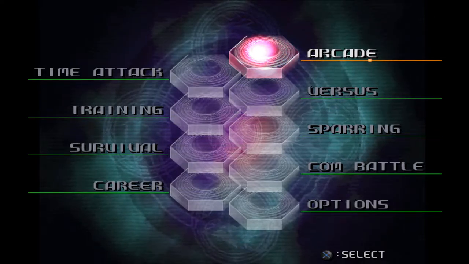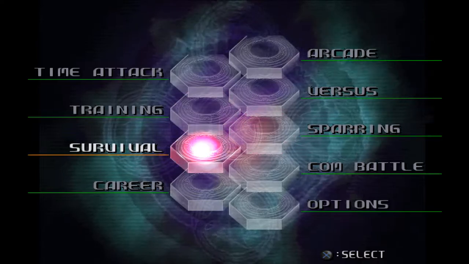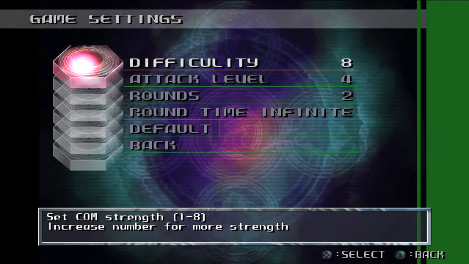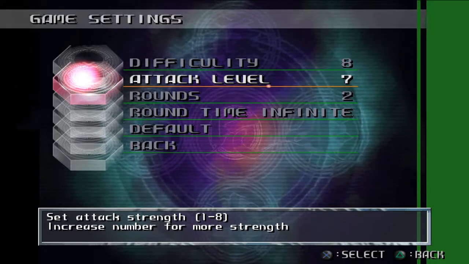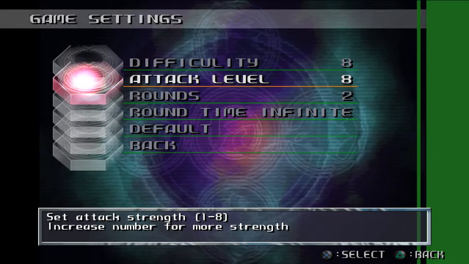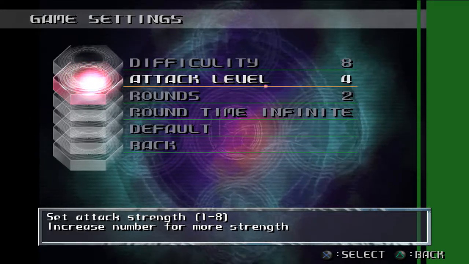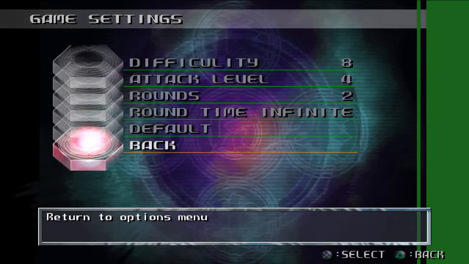Hello, Mr. Niran here. Welcome to Blood Roar 4, a game for the PlayStation 2. Let's go to Options, Game Settings, Difficulty 8, Attack Level 4, 5, 6, 7. Increase the number for more strength. Hit attack strengths, no, we can have it on 4. Runtime infinite. Okay, good. Back.